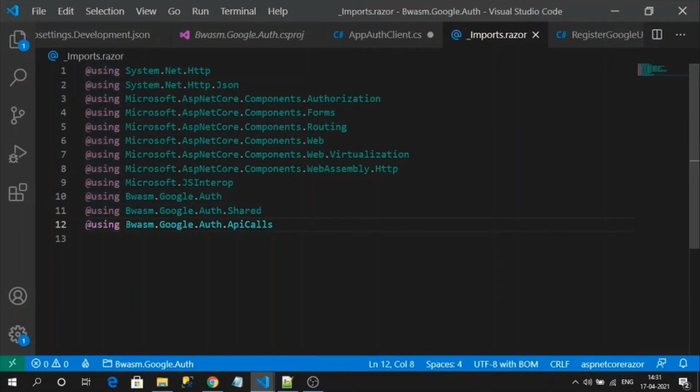Okay. Now what do we have to do? We need to register and we will get the token data. Now this token data will be saved into my user claims. Basically, once we register with a Google account, our user claims will be automatically created by our application.